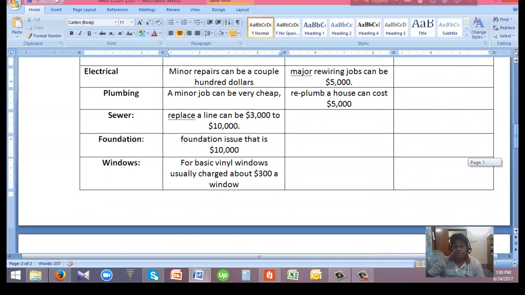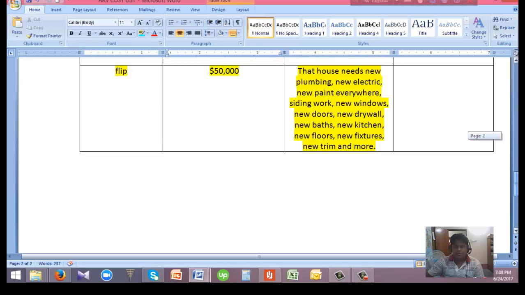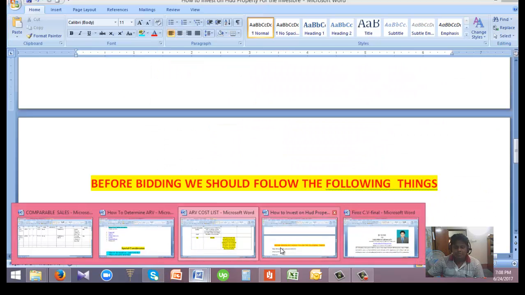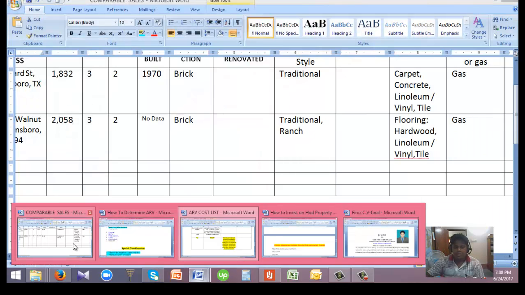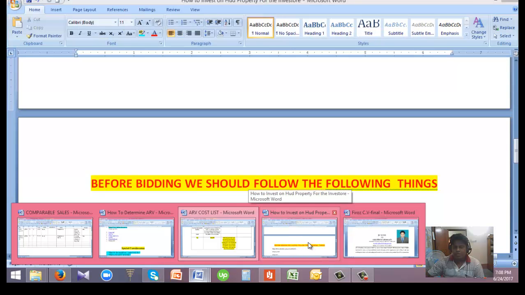Adding this cost, depending on how we repair and the condition of our subject property, we can determine the ARV for our property. This is the way I can help you determine the ARV, or run the comps, or find our subject property's value. I think it will be helpful for you, and this is the way we can find the open market price of the subject property.